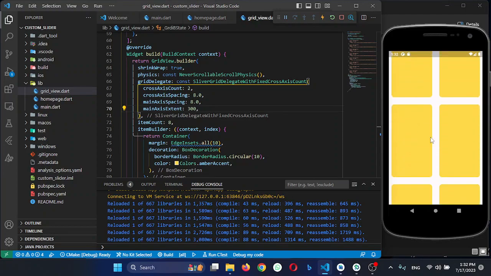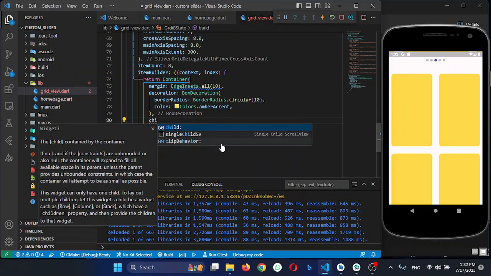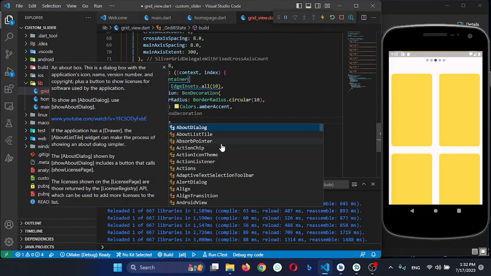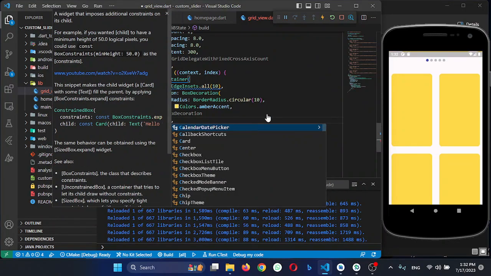We have increased the height to show an image, the title, the price, and two icons inside the container. So let's do that. Here we know we can use the child property in the container. So in the child we will provide a Column.